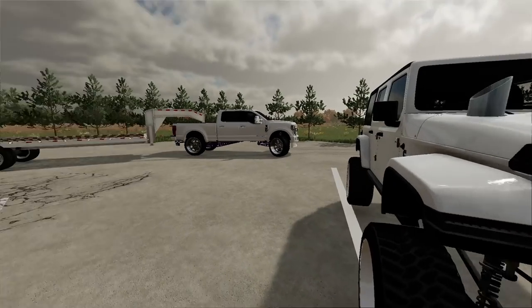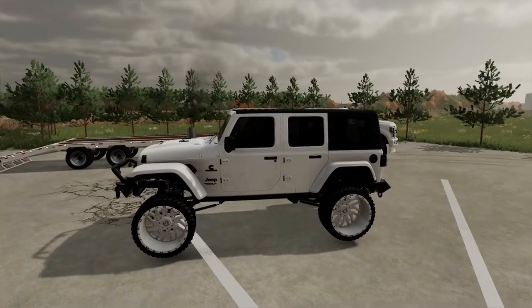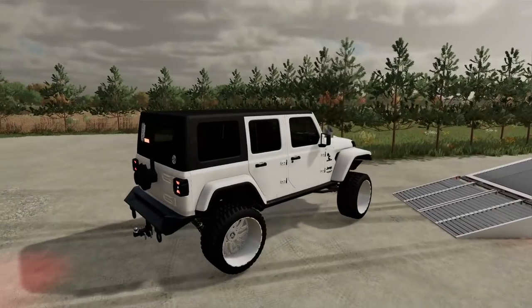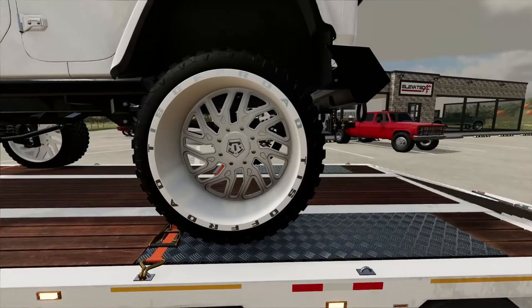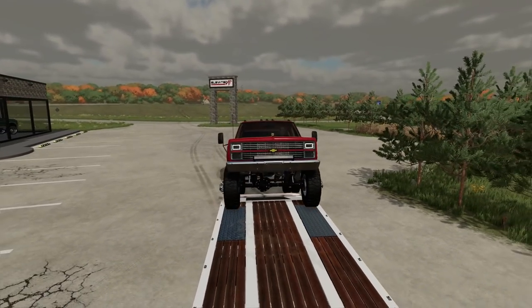I bet this Jeep would match up pretty good with this truck. So long story short, the dude decided he was gonna take the Chevy. But we thought, hey, while he's here, may as well load this thing up for an Instagram picture — we got the whited-out builds here, why not? Yeah, look at that. That is quite the setup. Maybe he needs to buy this thing off of me — although I love my Jeep. Oh, that is just nuts how good that looks. Alright, we're just getting the truck loaded up.